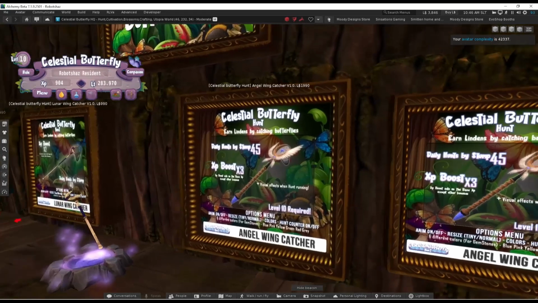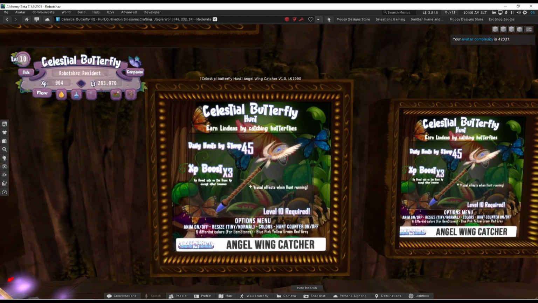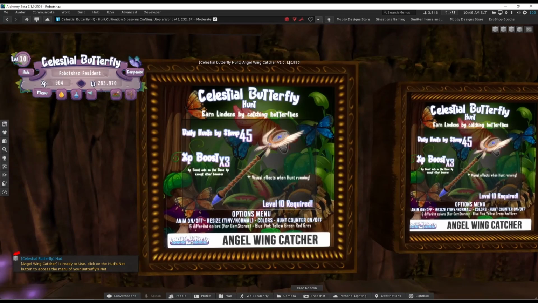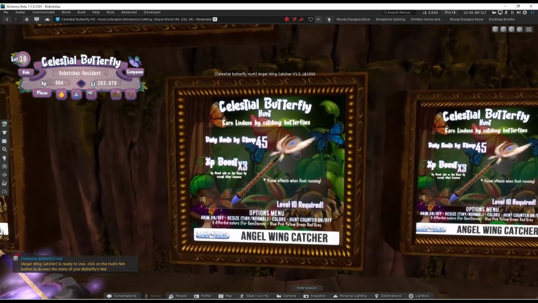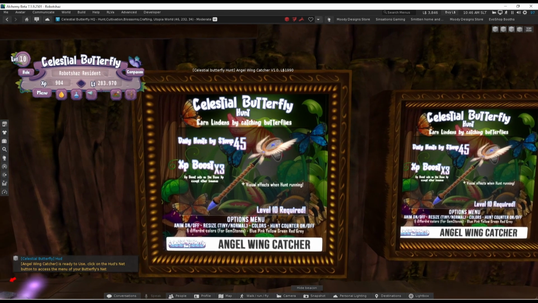And then over on the right, we've got what's called the Angel Wing Catcher. You can only use this once you're level 10 and over, but this gives a 3 times XP boost. And then it also looks different as well. And you get 45 hunts per stump.